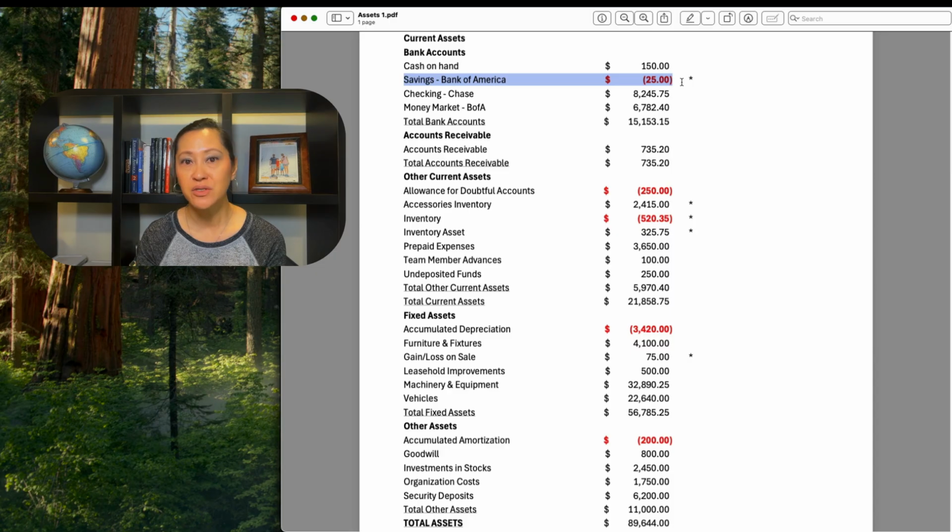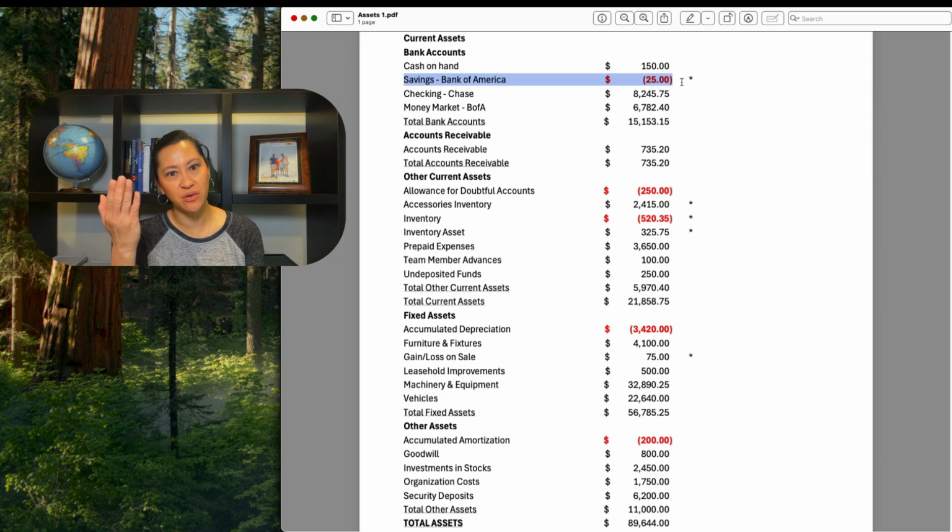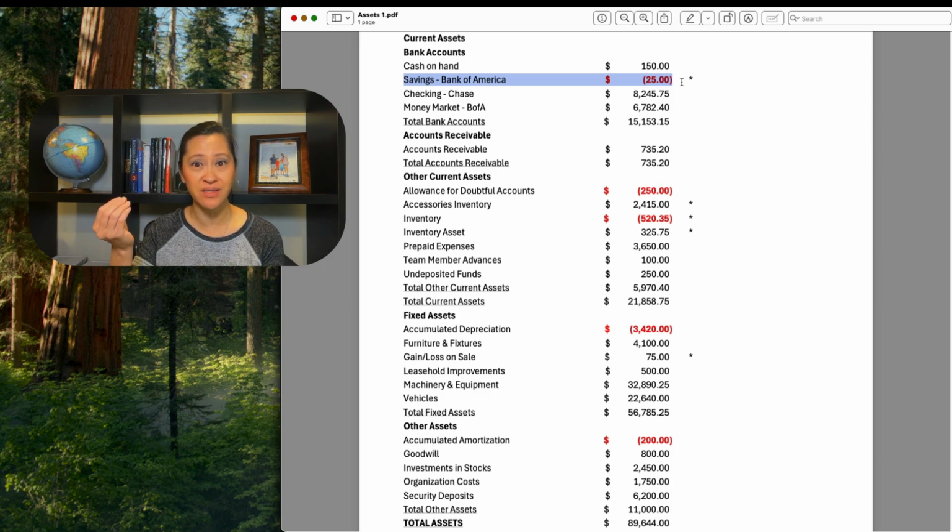Here's another scenario, duplicate payments or withdrawals. Another way QuickBooks can show a negative balance is when the same withdrawal gets recorded twice. For example, you have $500 in checking. You write a $400 rent check. In real life, your balance is now $100, right? But maybe you accidentally enter it in QuickBooks as a bill payment and as a check. So QuickBooks thinks you spent $800 instead of $400. Now it shows checking at negative $300, even though your bank is actually at $100.